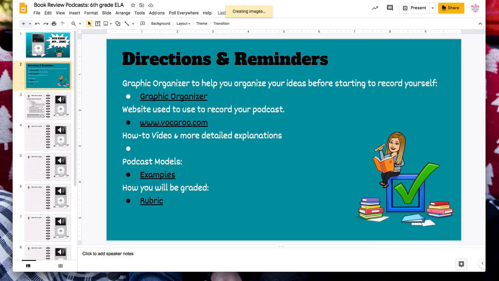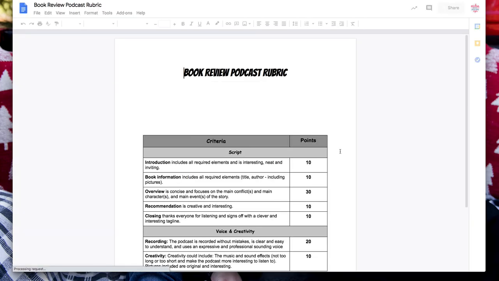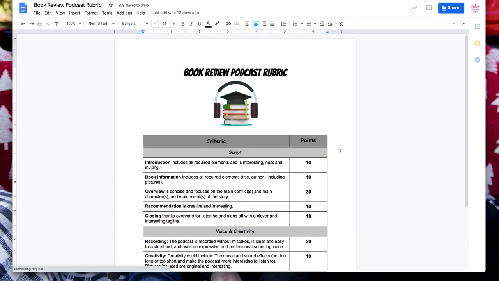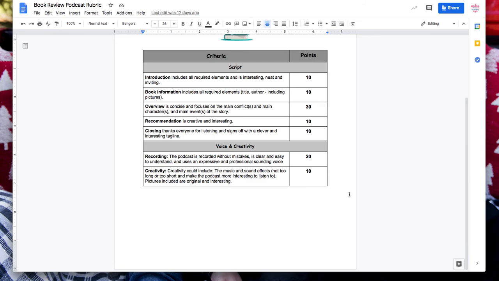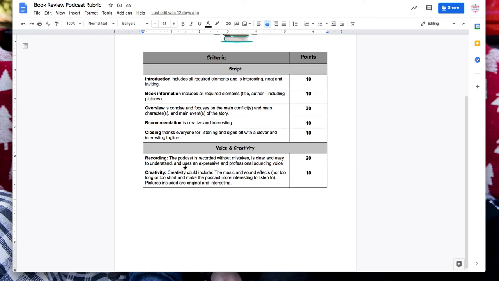I wanted to show you just very quickly the rubric, okay? So you could do this on your own time as well. It's linked here. So this way you know exactly what we expect from you. This is the rubric we're using to grade you. So it's a total of 100 points. The script, if you notice, there's a lot of points for the script. So that's basically what you are saying, right? Your recording also obviously is also very important, right? Your voice and creativity. Your creativity alone is just 10 points. So it's very important to be creative.